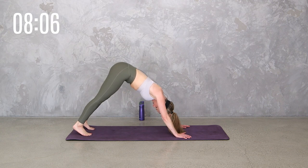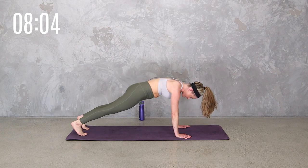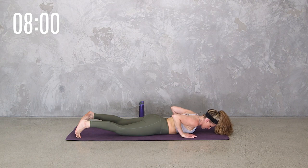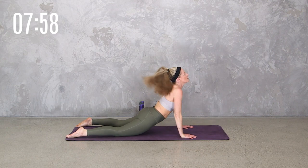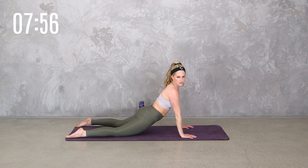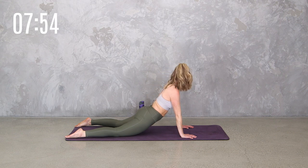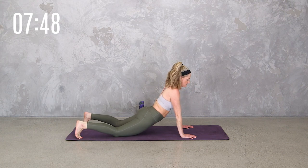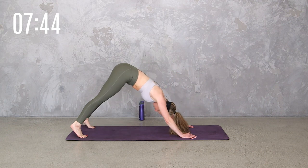And then slowly bringing it forward. You can drop to the knees if you need to, or slowly down into that up dog or cobra. Relax your shoulders, gently look side to side. And if you want child's pose or down dog, one more.